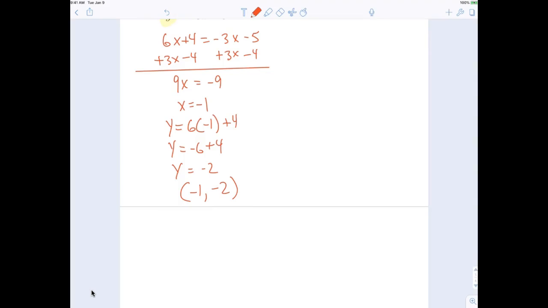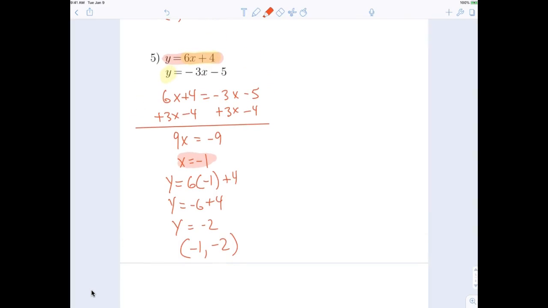Colin, you good on this now? Did you understand that substitution? Jesse, how are you doing? Carly? Come on. Tell me where you're not sure. You got x equals negative 1, so I'm happy with you on that. Okay, so see what I did. Look right up here, please. See this equation? I just put negative 1 in for x. You hear me? So y is equal to 6x plus 4. I replaced x with what? Negative 1, because that's what it's equal to.